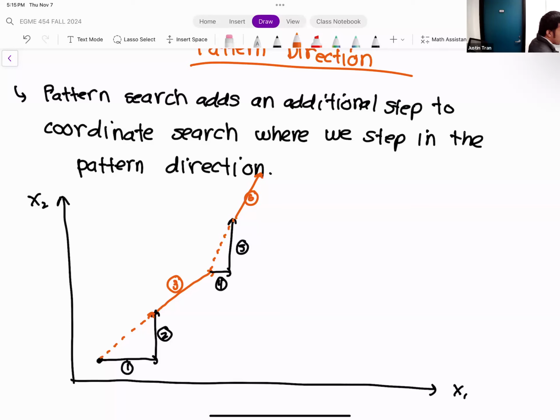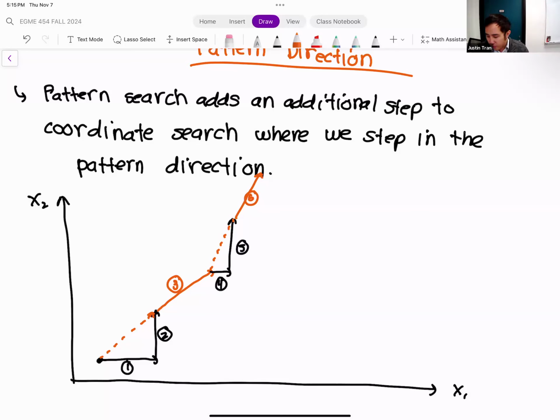And so the idea with pattern search is that by taking advantage of these patterns that emerge, we're going to be able to reach the optimum a lot sooner. Okay. And pattern search also has the benefit that, because you're moving in these oblique directions, it helps to avoid some pitfalls. It helps to avoid getting stuck. It still gets stuck. It doesn't fix the issue, but it's a little bit better at getting unstuck compared to random walk and coordinate search. Okay.